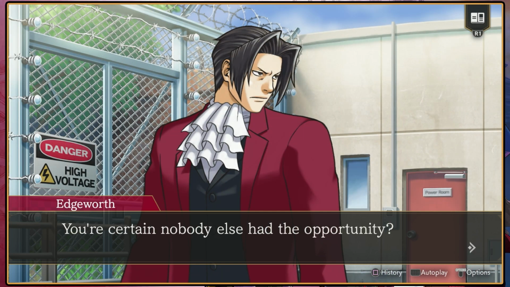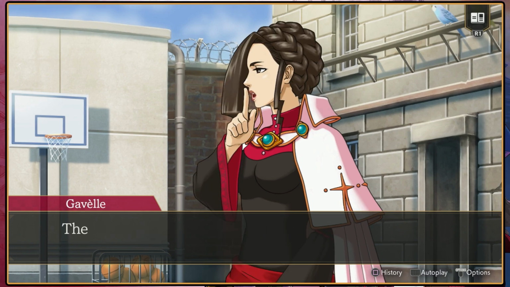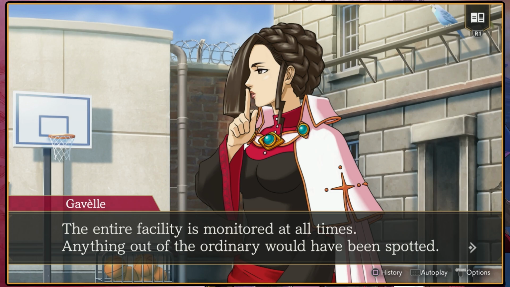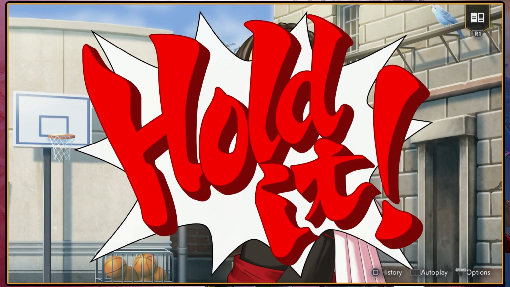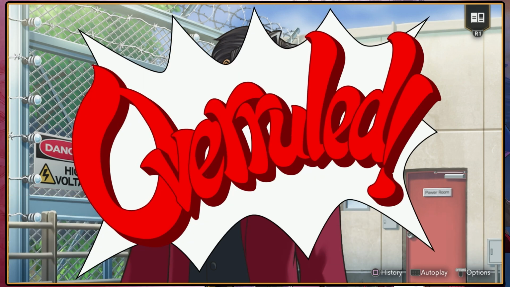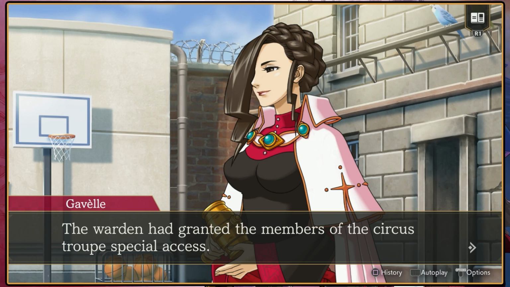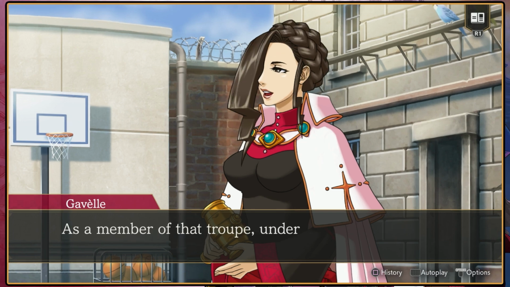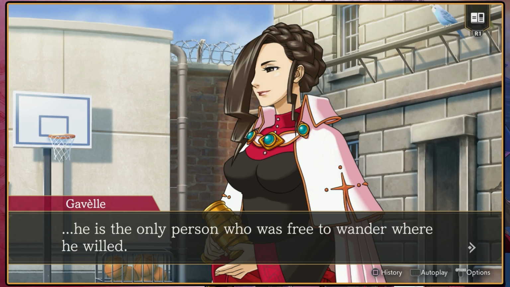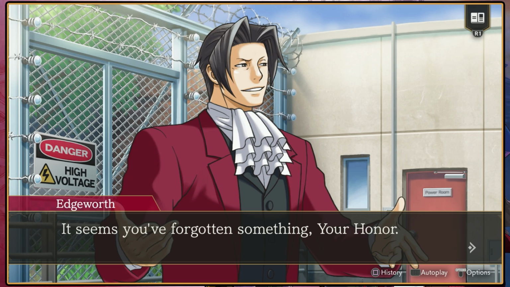You're certain nobody else had the opportunity? Need I remind you that we are in a prison? The entire facility is monitored at all times. Anything out of the ordinary would have been spotted. Hold it! But Mr. Saint was under that same scrutiny, was he not? Overruled! The warden had granted the members of the circus troupe special access. As a member of that troupe, under the supervision of Miss Berry, he is the only person who was free to wander where he willed. Objection! It seems you've forgotten something, Your Honor. Overruled!